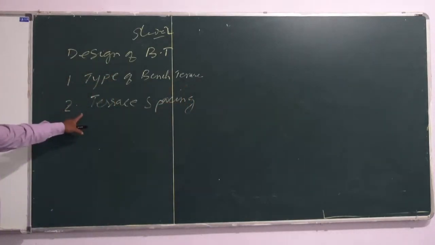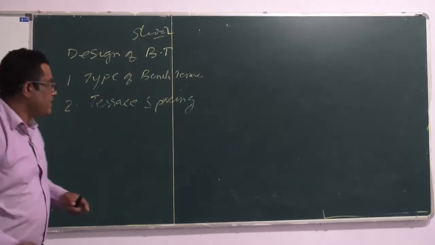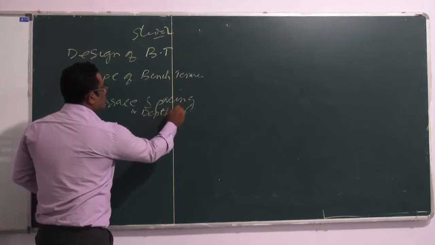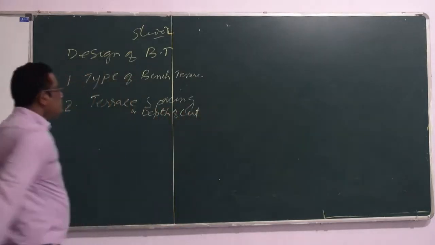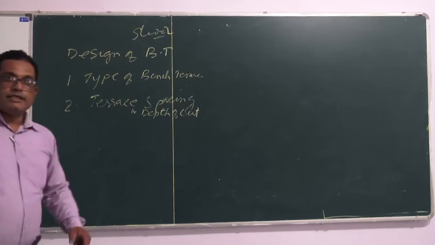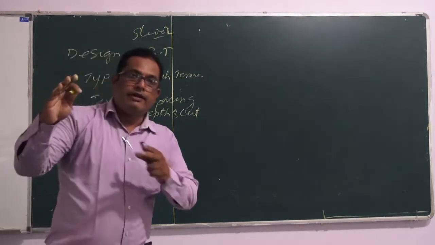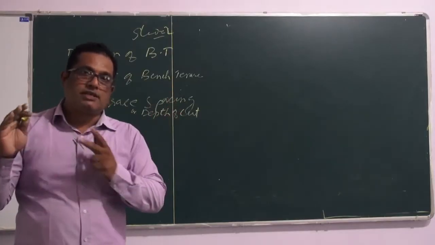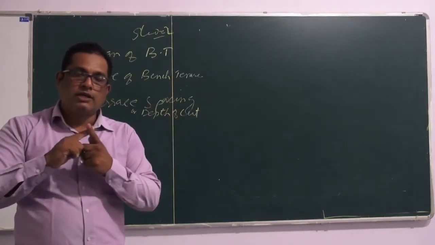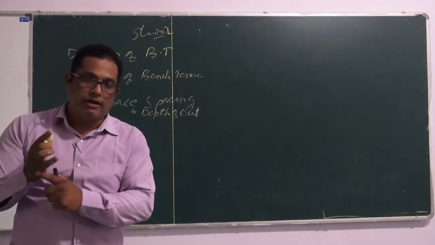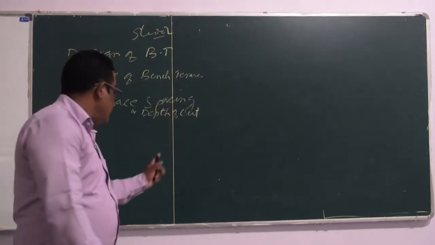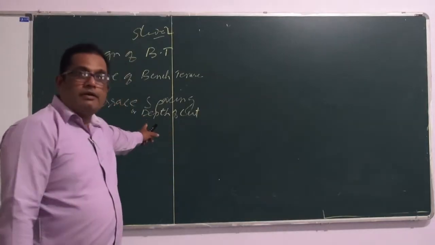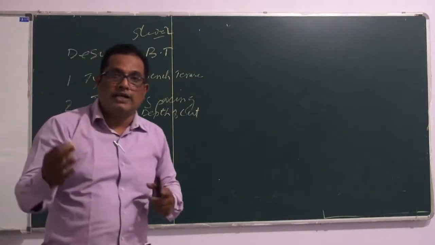So, the second thing that we have to determine is the terrace spacing, or depth of cut. The terrace spacing is the vertical distance, or the vertical interval, between two successive benches. So it will involve both the cut as well as the fill, right? And what determines the terrace spacing is your depth of the soil, or the soil type.